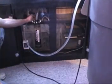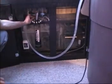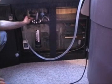The first thing that I'll do is plug back in my return pump. You can see right here I have a tape mark. This is where the level needs to be, and the water is starting to come down, filling back into the display tank. Put my hose into the sump. Plug in the pump. Now, of course, if you don't have a sump, you just add the water right into the tank. And looks like we're full. We'll give it a second to level off here.